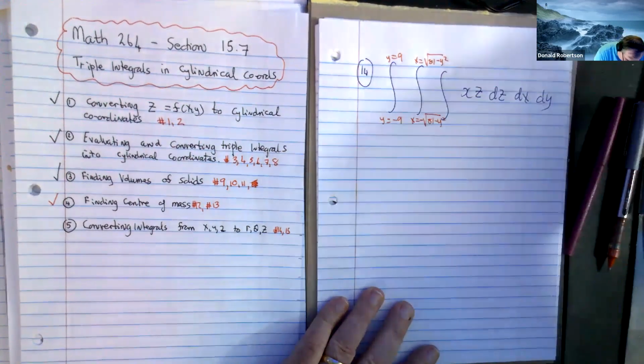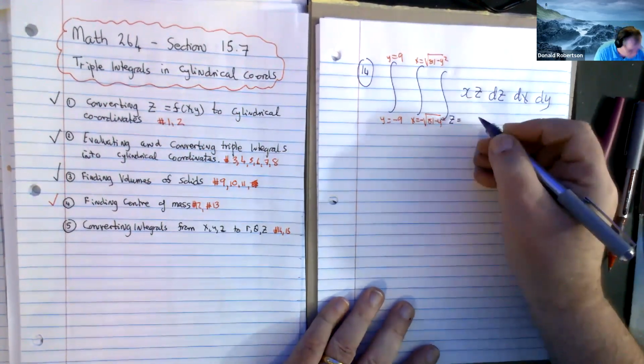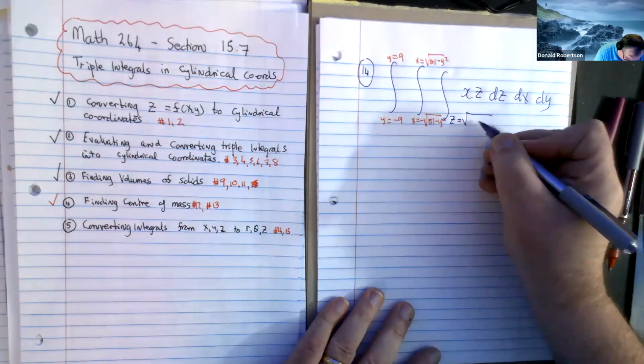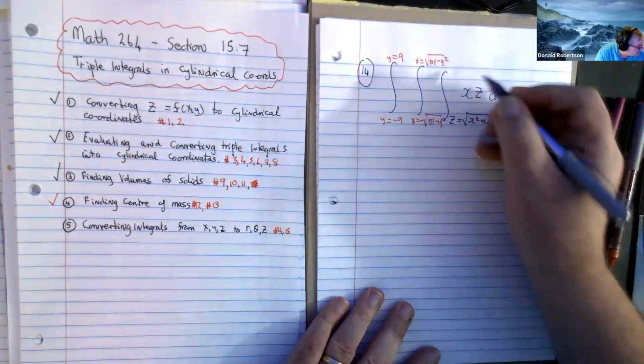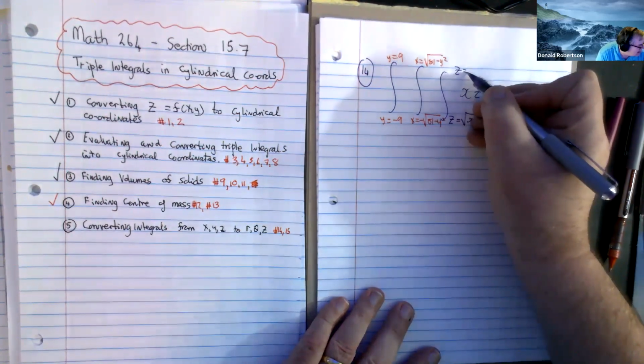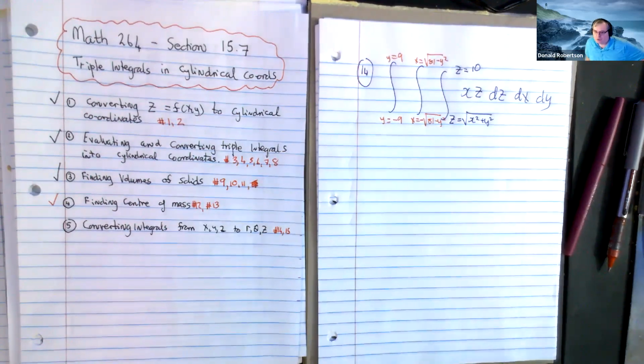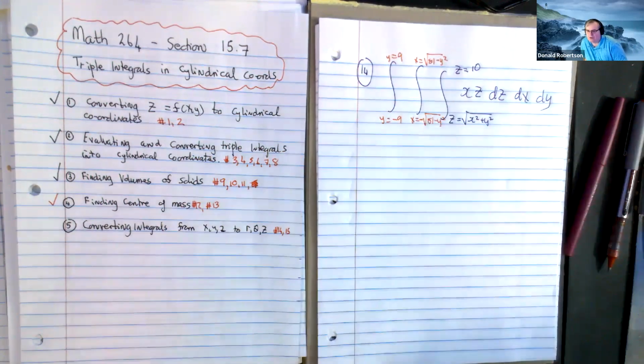And then I'll change color on this one. The z limits go from the square root of x squared plus y squared to z equals 10. Now, if you left that the way it is right now, can you see this is not going to end well? These limits of integration are going to make it so difficult, if not impossible, to do. It's quite easy to make an integral so hard it's impossible to do, and this would definitely be that.